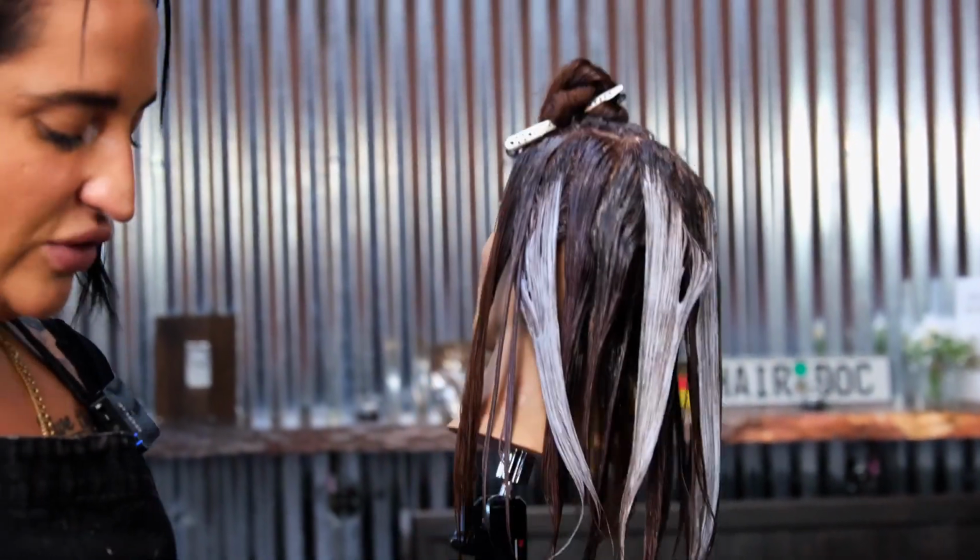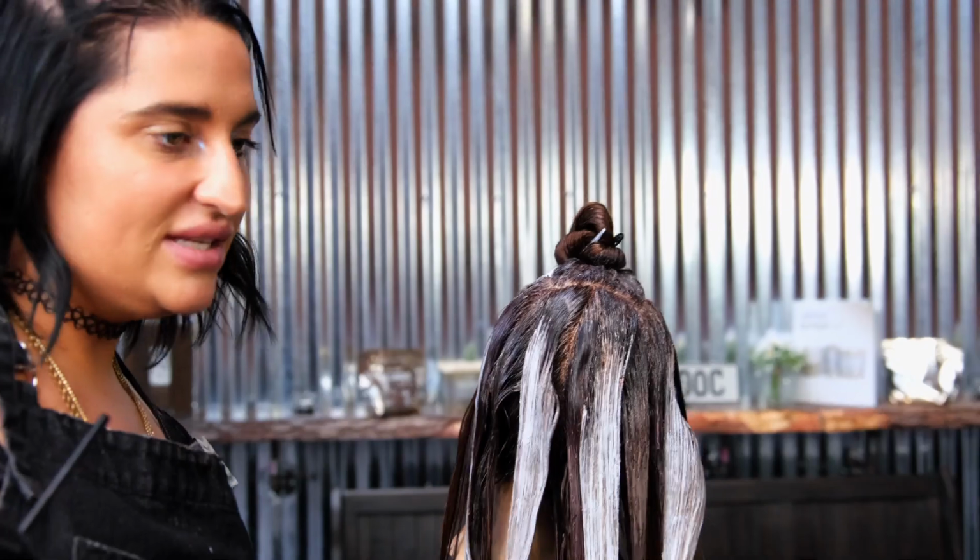Beautiful. So we're gonna save those pieces for after and we're gonna move into the top. All right, you guys, so we just finished the middle and we're moving our way on to the top section. This sectioning is super easy, super fast, and you can use this for any of the melting into fall variations. You can use it as a quick add-on in the sink. You can use it a million different ways. So just take this beautiful tool and enjoy it.